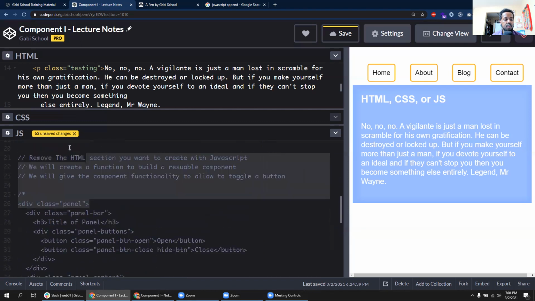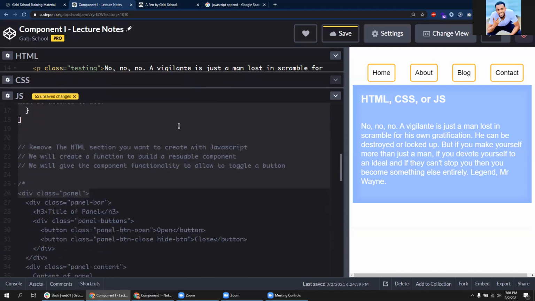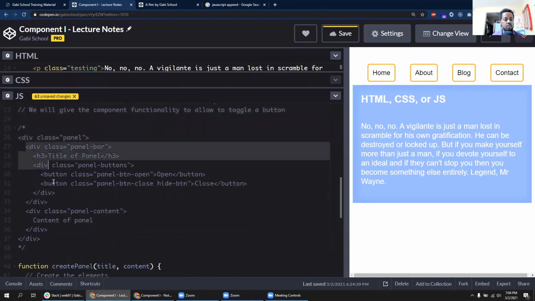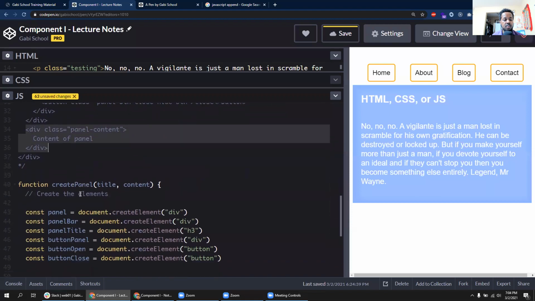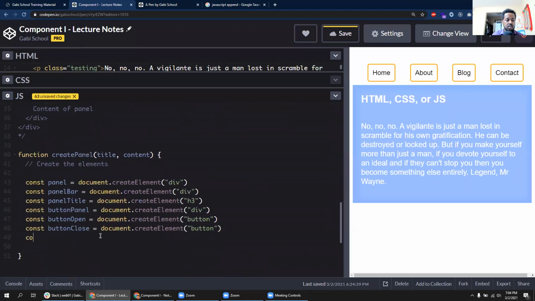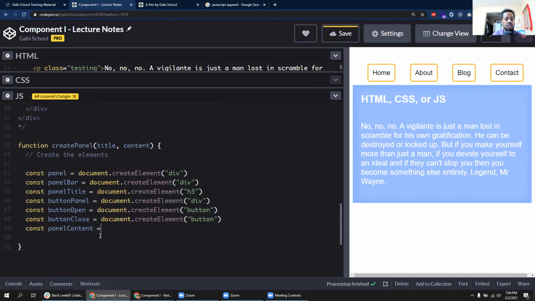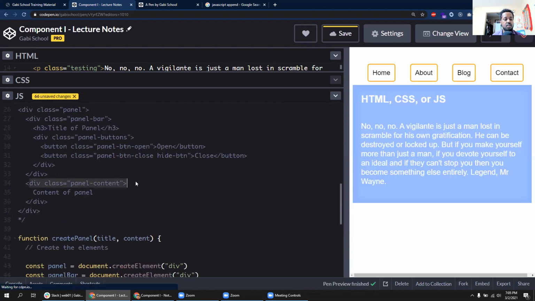This is the parent, this is a child. These two are siblings. The reason why they're siblings is because this is the parent, and this is one child, and this is another child, right? So keep that in mind. Constant, we're going to call it panel content. So this is going to be the content. And then this is going to be a div, right? It's right here, it's a div.